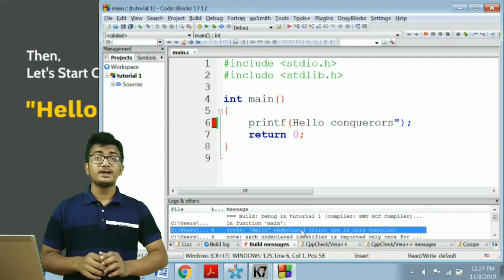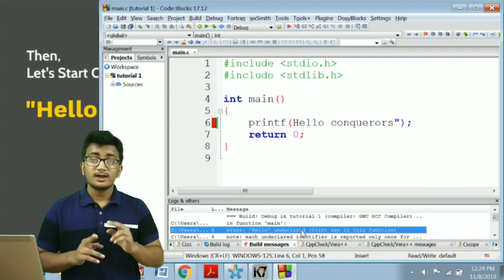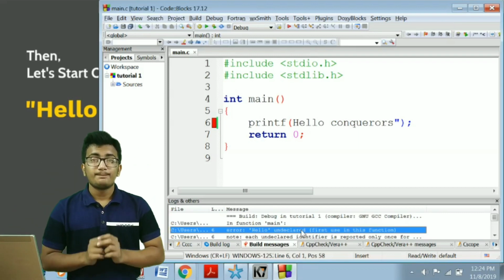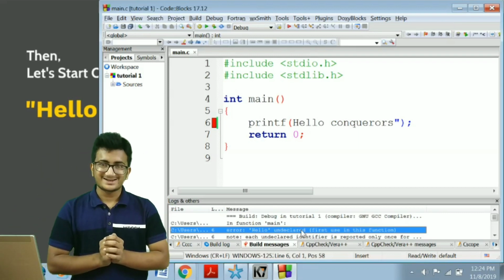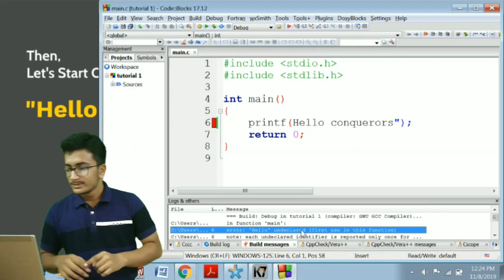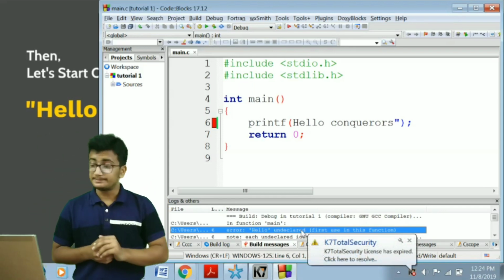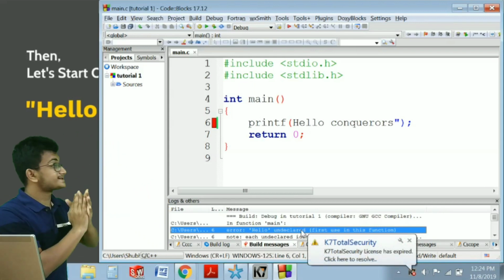Why is hello undeclared? We had a talk, right, that a string is inside inverted commas, and inside parentheses, exactly. But there is no opening inverted comma. So that's our mistake.